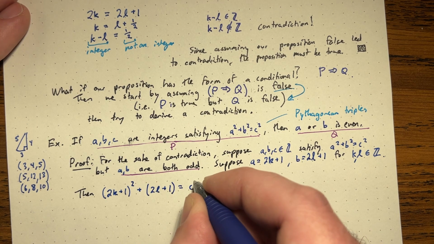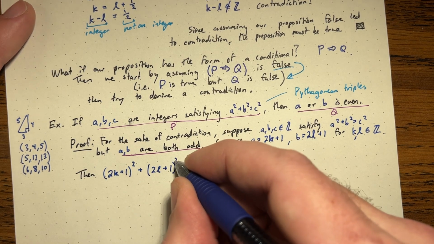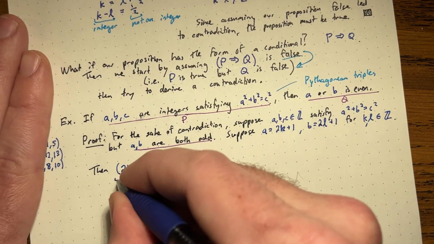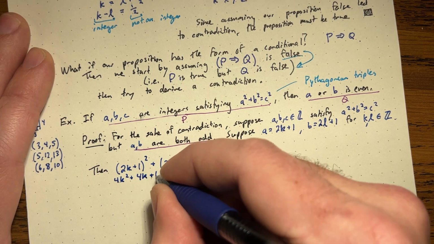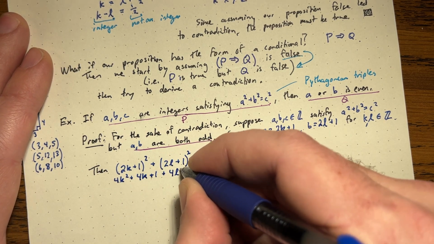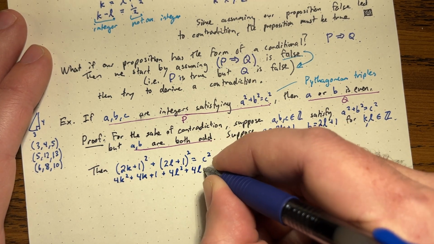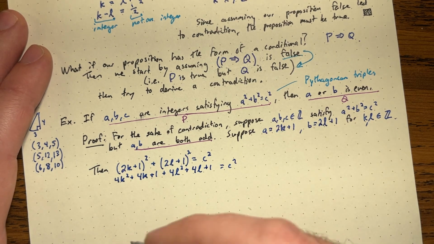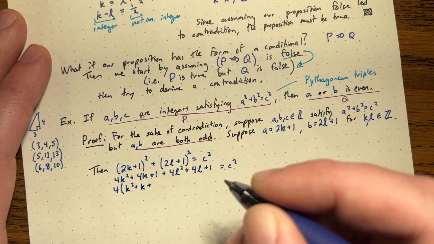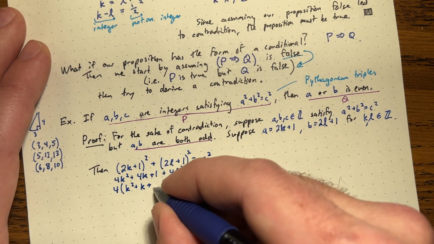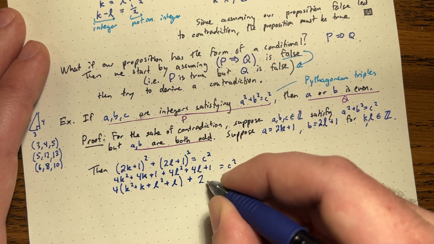And this equals C squared. I don't know anything about C yet. It's got a square there. Okay, let's expand this out. Again, this is the part where you just kind of do the only thing you can. And then once I've expanded this out, then I can start thinking. Plus 1 equals C squared. And so we're going to get 4 times K squared plus K plus, kind of factoring out little 4s, plus L plus, I guess, 2 equals C squared.